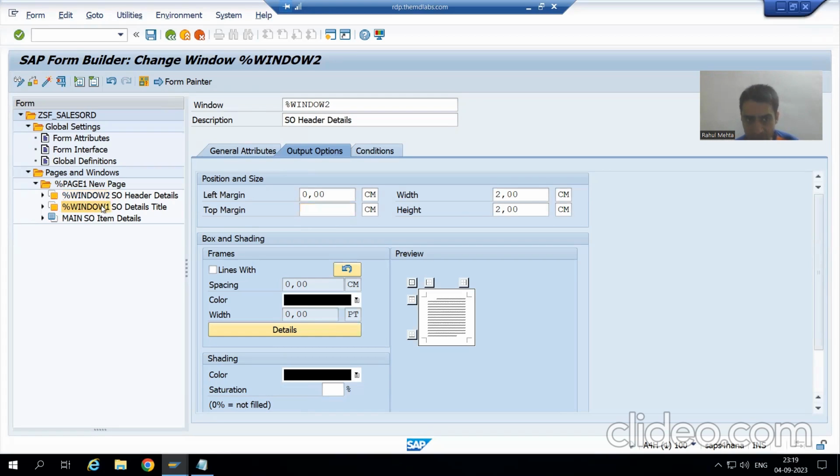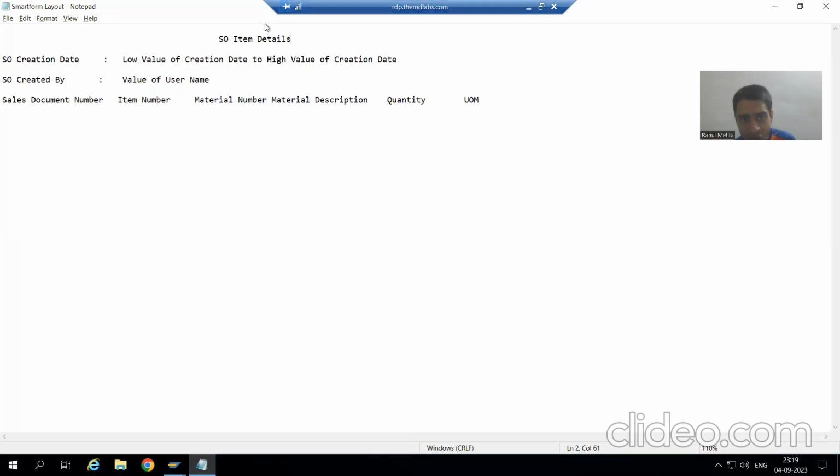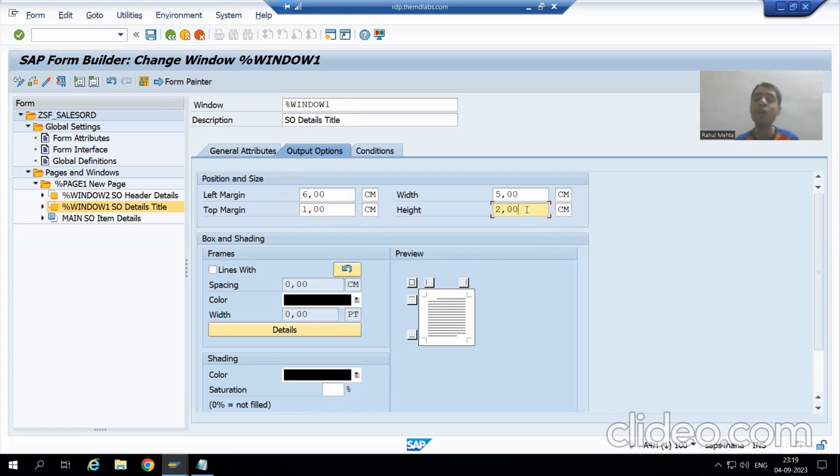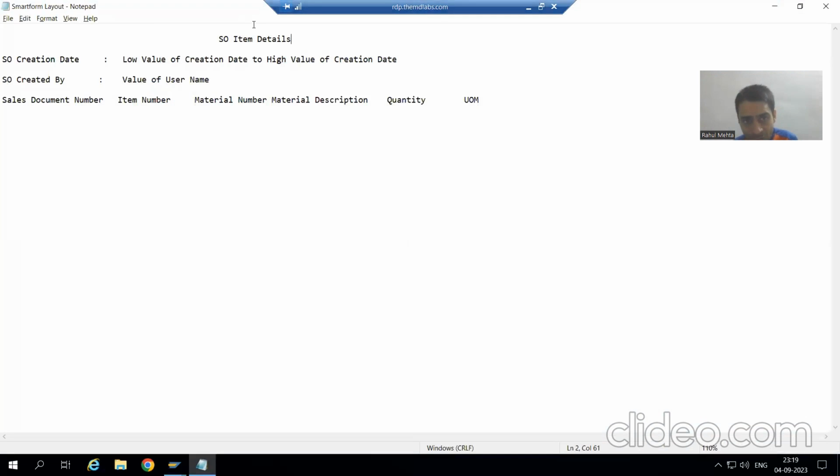Just see, whenever you are going for the top margin of the next windows, please consider the previous windows also. See, the first window has a top margin of 1 and a height of 2. It means 1 plus 2, 3 is reserved on the page now.